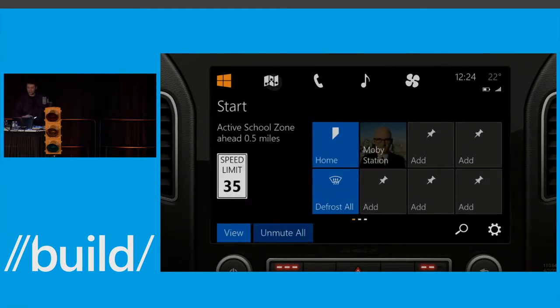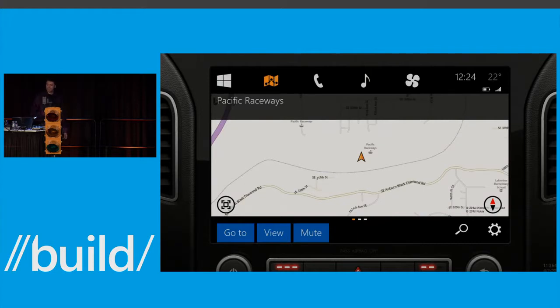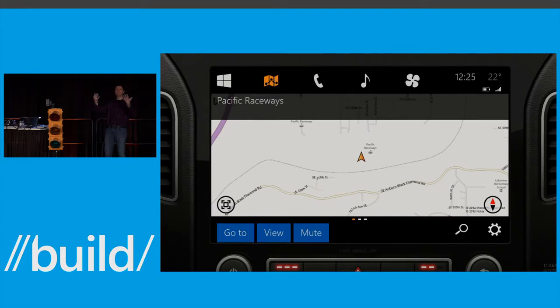So interesting stuff. If I go to the maps experience, it's really small, but you might be able to see that the map is currently centered on Pacific Raceways right now near Seattle. That's not a joke, by the way. This isn't something that we just dreamed up in our UI lab and I'm kind of showing it. We actually put this in the dash of cars and we use it in two environments. One is we have a full wraparound simulator with eye tracking so we could tell where people are glancing as they're using this kind of thing and driving in the simulator. But we also really do take this to the racetrack and try and see, okay, does this really work like we plan on it working?